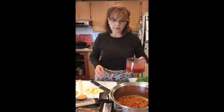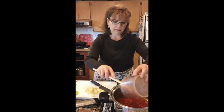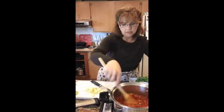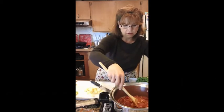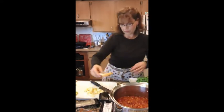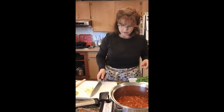I also have a 15-ounce can of diced tomatoes, and I've just run them through a food processor and kind of pureed them just a little bit because my family doesn't like big chunks of tomato. Now, if your family doesn't care about that, just put the can of diced tomatoes right from the can into your pot. I'm just going to add that to our pot and give it a stir, and let that stew for a bit and get back to our potatoes.